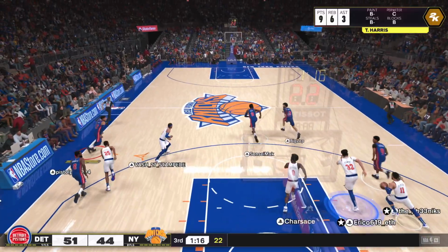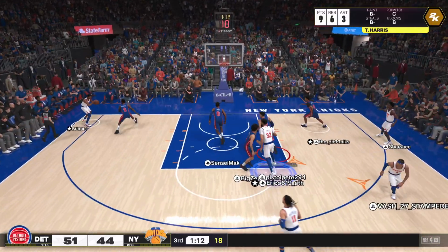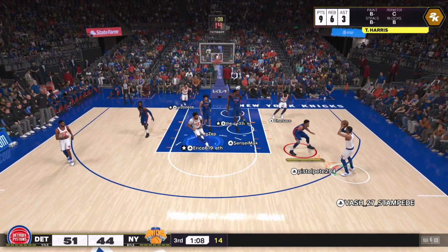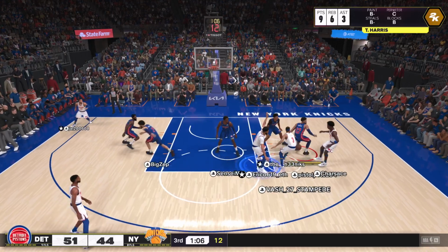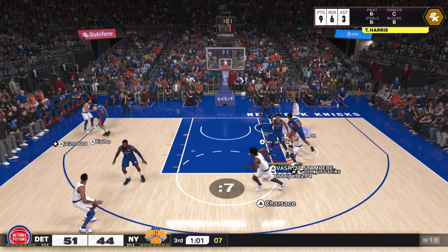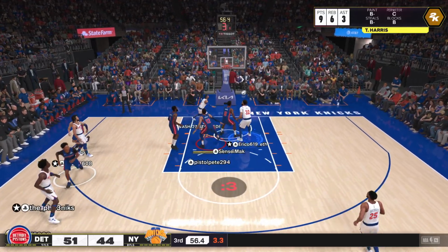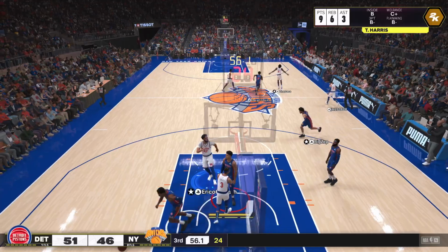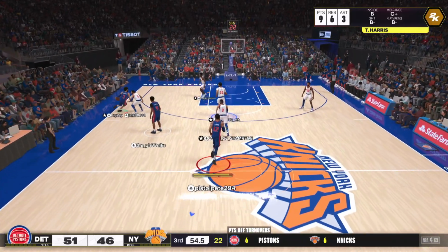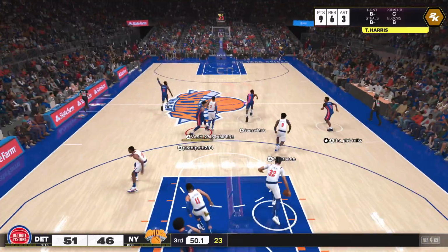Now here's Duren. And stolen by Brunson. Pass to Bridges. Outside Hart. A minute 4 left in the third. 6 on the shot clock. Goes up on the wing. Again, the Knicks. Good for 2 more. Now, the beauty of Jalen Brunson's game is his ability to create for himself. He can find looks.